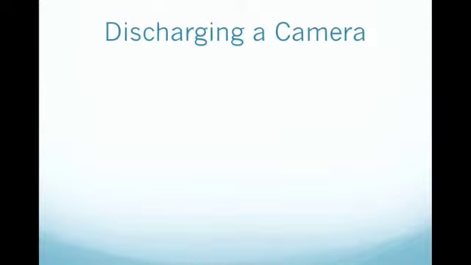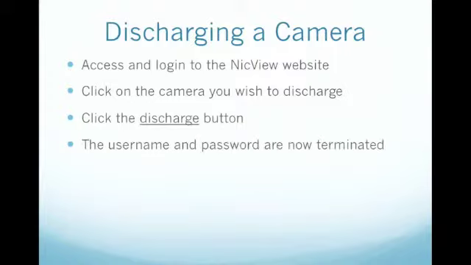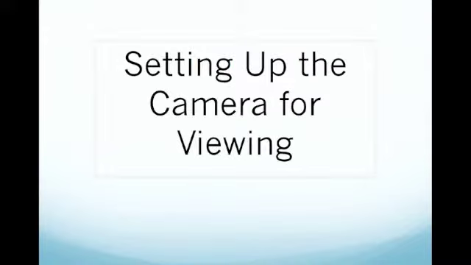To discharge a camera when an infant is discharged from the unit or a family no longer wishes to have viewing sessions, you must first access and log into the NicView website as previously discussed. Select the camera that you wish to discharge and click on the Discharge button. Doing this will ensure that the username and password are now terminated from that camera. The camera is now ready to be assigned to the next family at that bedside, and a new username and password can be generated.